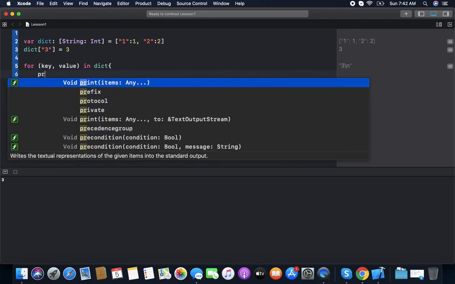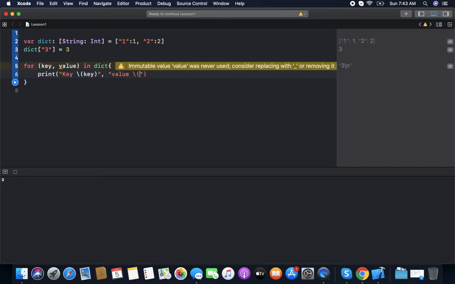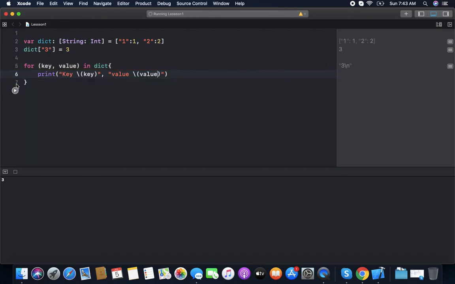Now we print key here, comma value here. So you can see key 3 value 3, key 2 value 2, key 1 value 1, as we saved it.